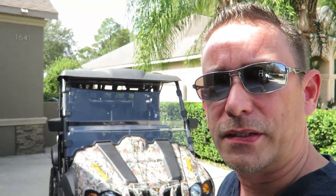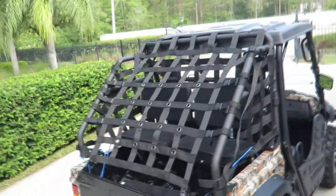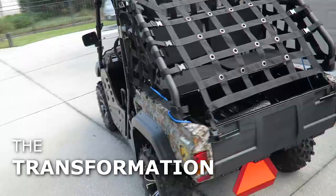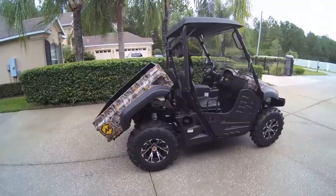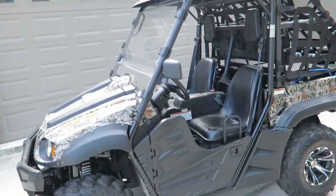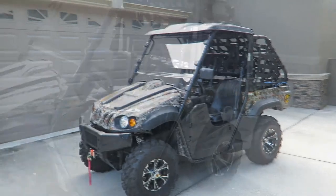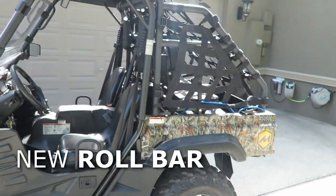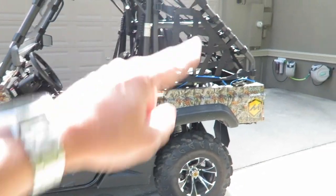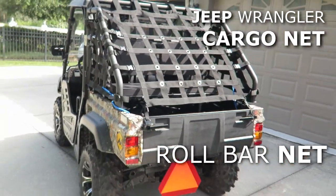I'd like to show you some of the modifications that I've made to my UTV. It's the Massimo 500 model. As you can see here, I put a roll bar on the back. That makes it look like a tough little vehicle. I love the look. I also bought a netting that goes over that roll bar, and that is meant for a Jeep, actually, and it works really well.